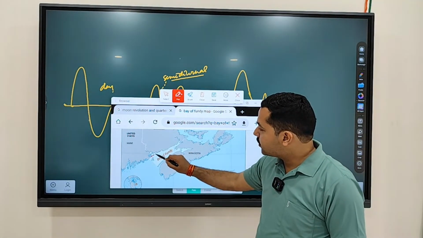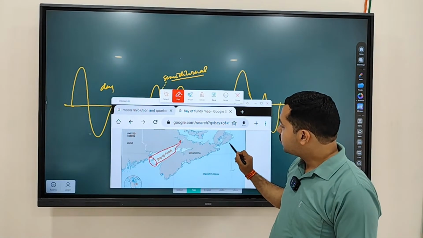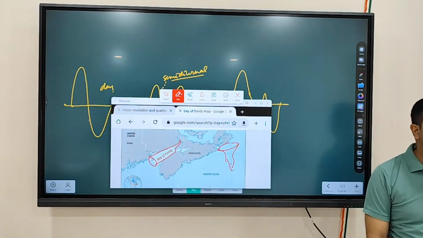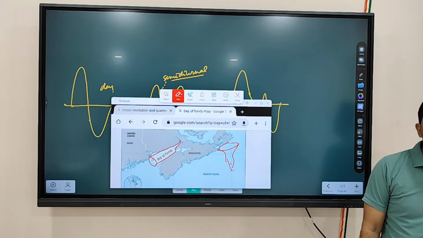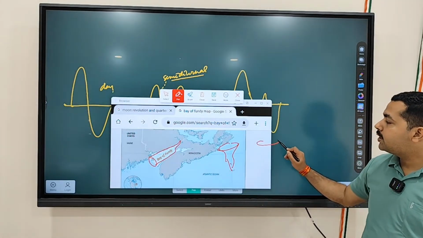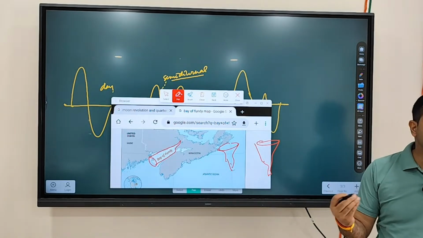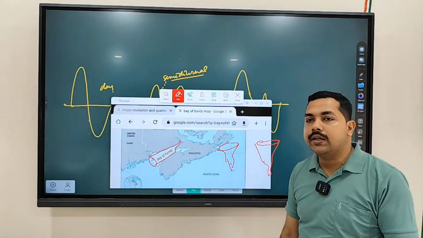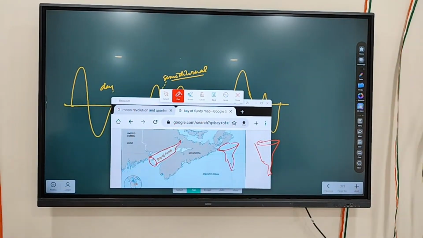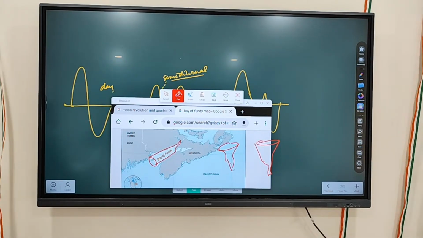Generally, you will see this particular thing is in funnel shape. Any water body which is in funnel shape is going to see more amount of tides. This funnel shape makes the tide more prominent. Clear? So that's why Bay of Fundy is one of the places where you see very high tide and very low tide, because of the funnel shape of the water body over there. Clear? Any doubt regarding this particular thing?